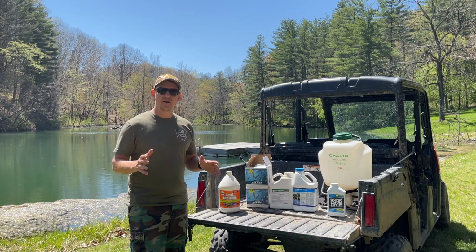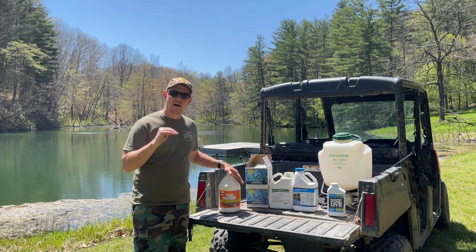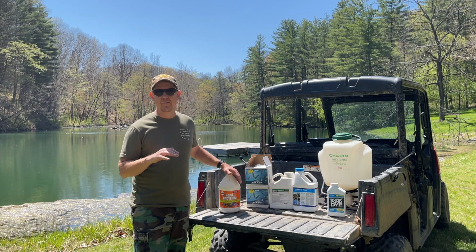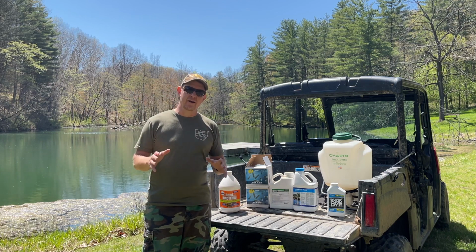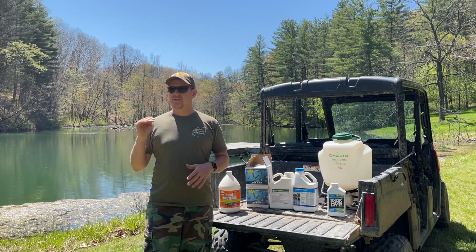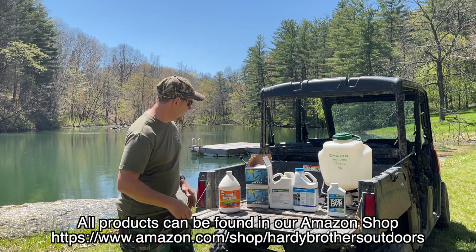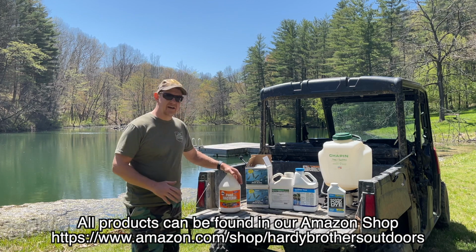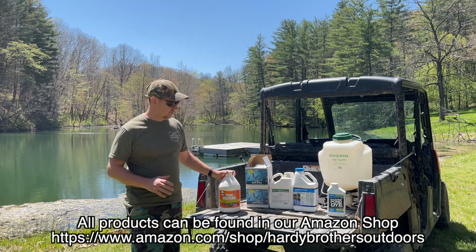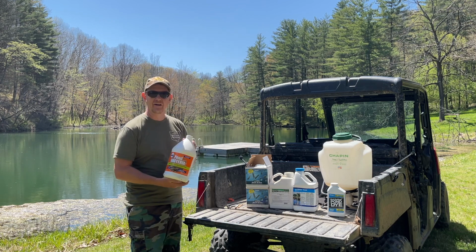First, this pond's been around since the 50s, and there's a tremendous amount of sludge and buildup on the bottom. We're surrounded by trees, so we're getting leaves breaking down every year, and it just continues to build up. We're also within the hills, so we have some sediment and such building up. What I use to break down muck, I have 2 products that I like to use. One is the PondWorks Pond Bacteria.